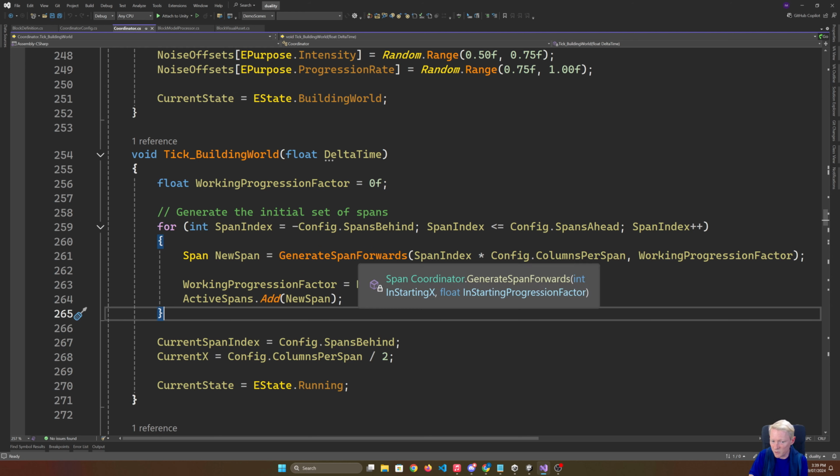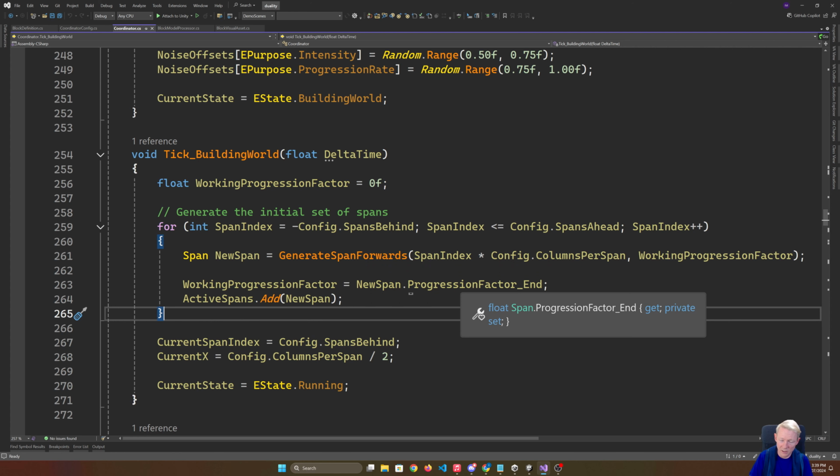And I have this concept of being able to generate a span moving forwards or generating backwards. Now within a span, the progression factor will change. Each progressive span that it spawns knows what the previous one was and builds off of that. So it can always work forwards and work backwards.